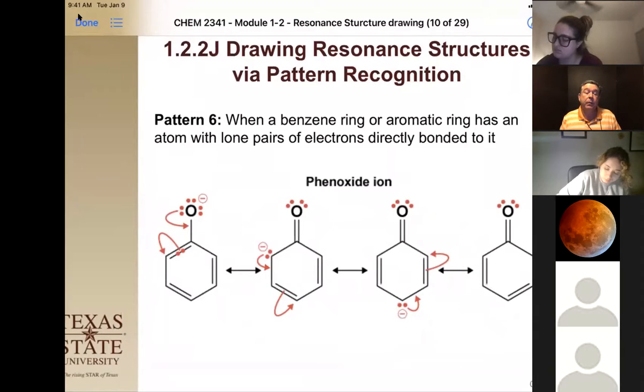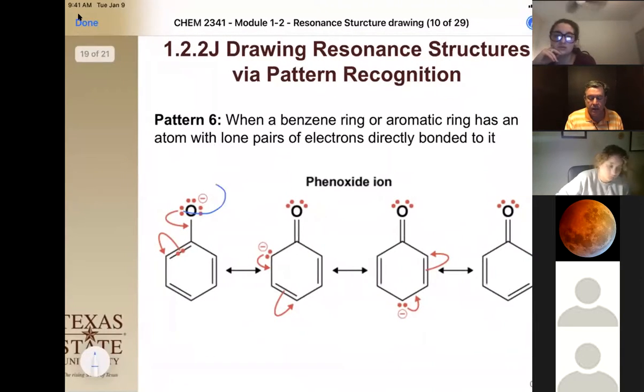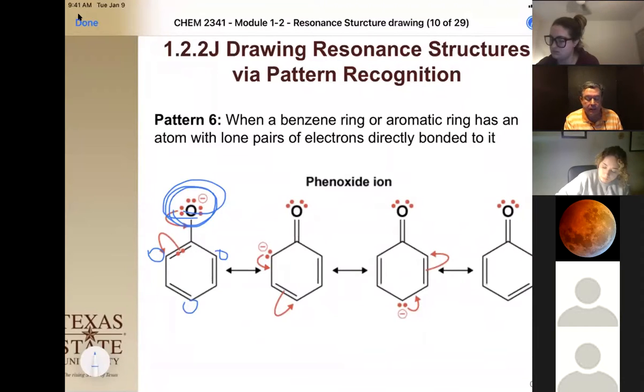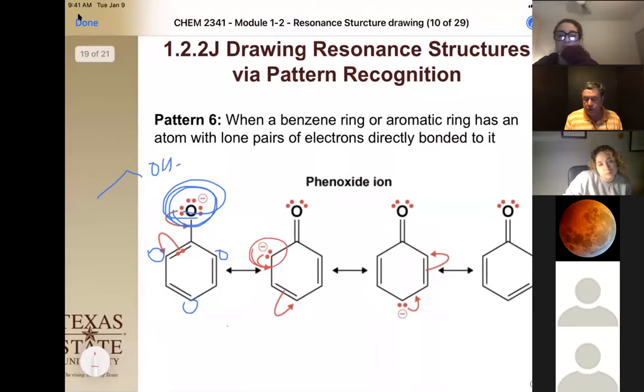We did this when we were looking at the base strength of amines, and also on the acid strength of the phenoxide ion, because we could spread this negative charge over a total of 4 atoms, it was more acidic than an alcohol where it could not spread that charge over anywhere. So that phenol, that oxygen on a benzene ring, was more acidic because of that. And so you can see we can spend part of our time with the charge here, the charge here, the charge here, but more of the time with the charge here.